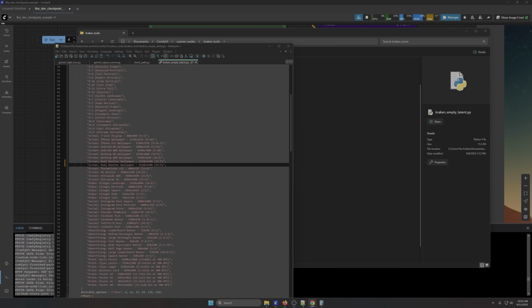So we come in here and we go, this first one is going to be 7680, and the next one is going to be 2160. And then I'm going to put in here 4K, and up here I'm going to put 2K, just so I can remember.